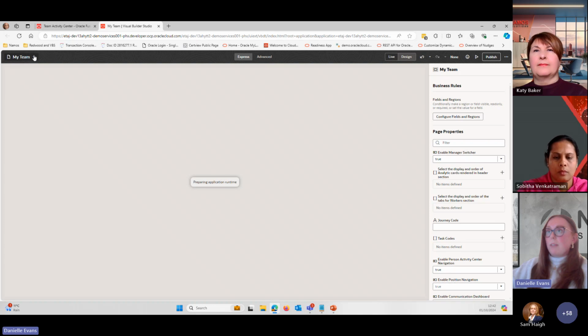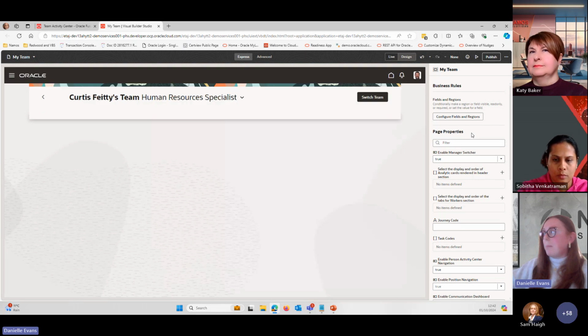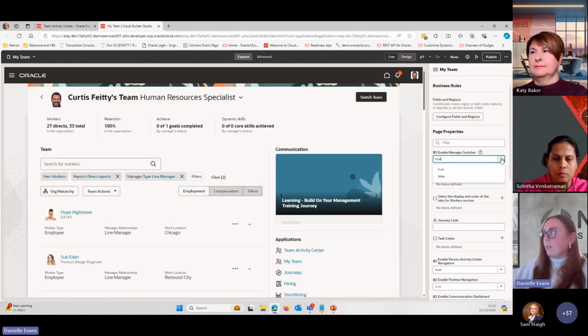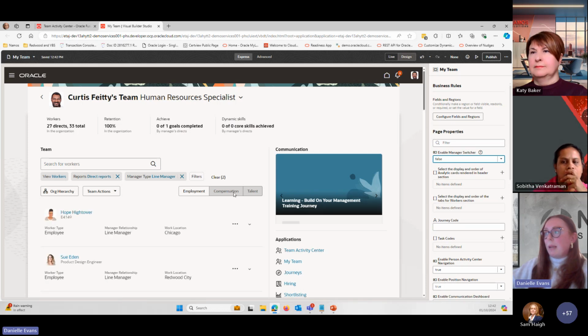So it tells me on the top left which page I'm on. It shows me the Express mode here. And if I want to turn off that Switch Team button, it's available as a feature in this Page Property Constants list. So I want to turn that off. So I'm going to change the setting from true to false. And now that button won't be there. And the great thing about this preview is that I can play about with this without risk of other users seeing this until it's ready to be used. And I can do my testing in here.